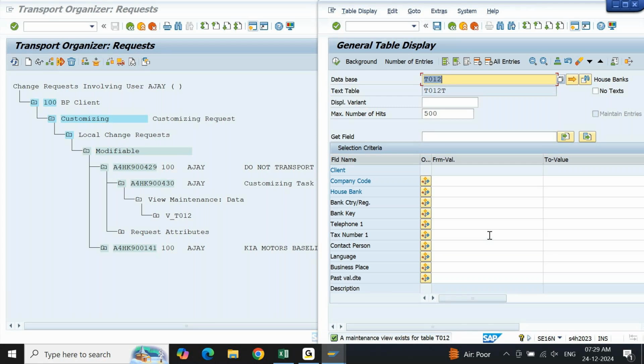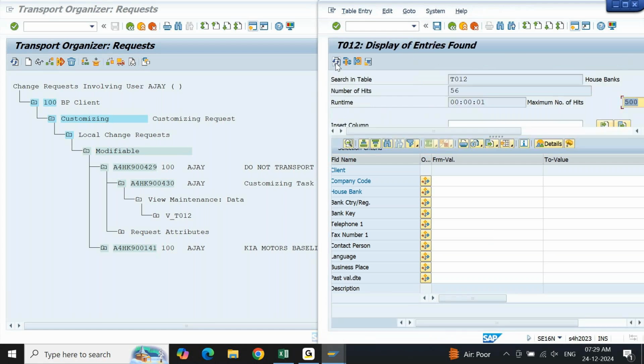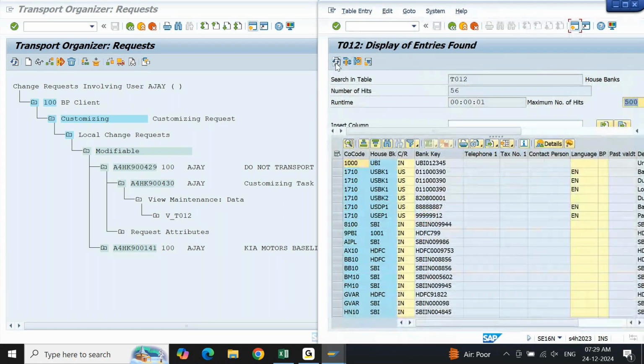Now if I run this table, how many entries, records are there in this table? 56. Now this table, whenever you see V underscore, always read the table excluding V underscore. Otherwise you feel that T012 and V_T012 are not the same, but both are the same.